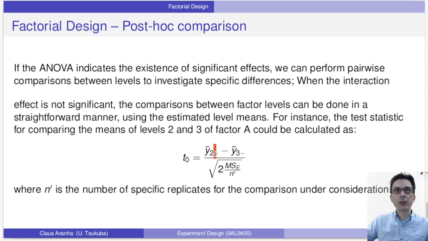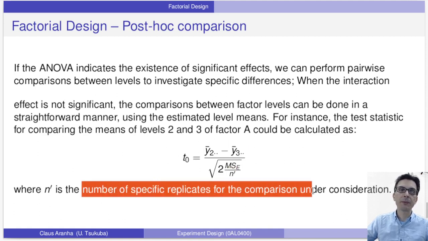And here, we're going to have ȳ₂ and then join everyone else here. ȳ₃, join everyone else here. And then we can compare them in a t-test. The t-test, the t-value can be calculated as this. And this n-prime is the number of specific replicates. So here, we're using everyone for the factor level two, everyone for level three. So we throw away the replicates for level one for this comparison.